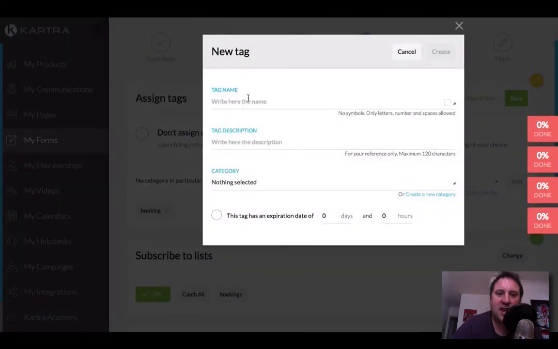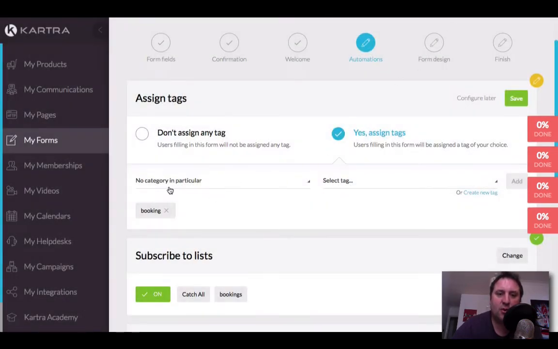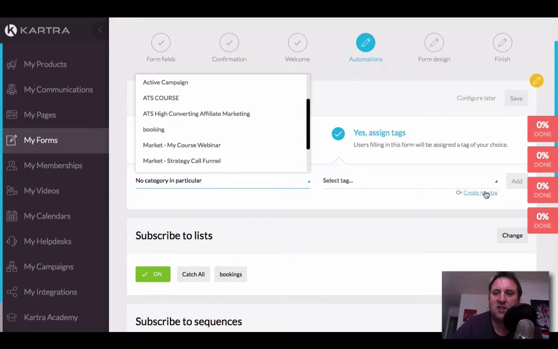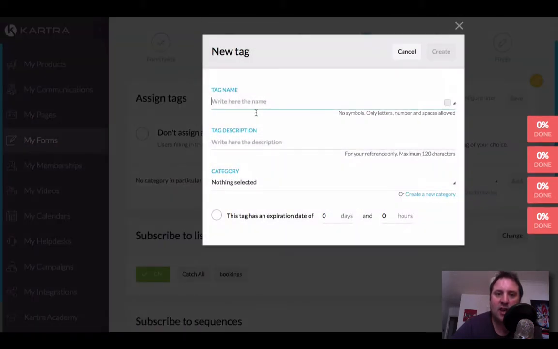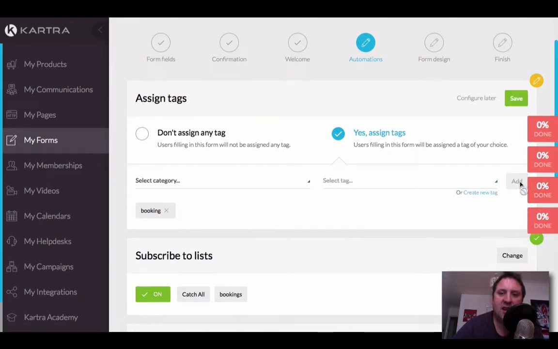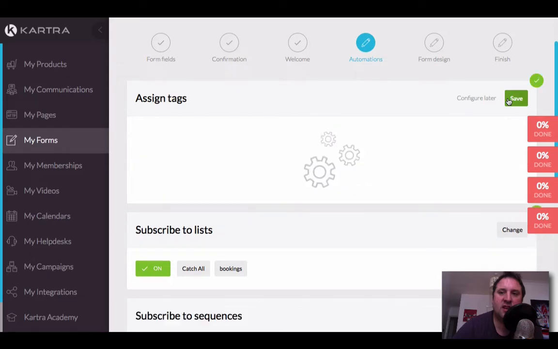Create a tag, and when you create the tag, you can create the new category, which would be booking. I've actually already done this, so it's called booking. If you do it that way, create a tag, call it booking, and then create your category here, call it booking, because this category will not come up from the category before, because that's the pages category. This is the tags category. So you need to create the category here. Then that'll appear, and once you've done that, you select it here, booking, select your tag, booking, and that'll add it there, and once it's down here, you can click save.